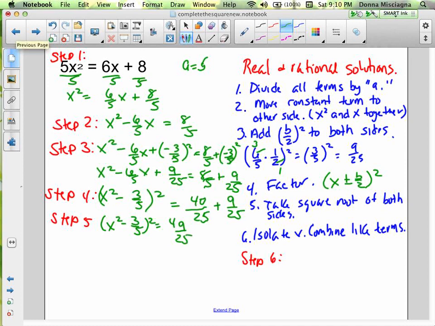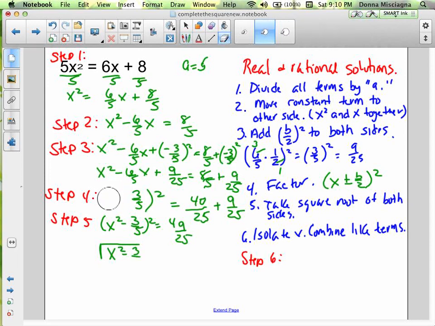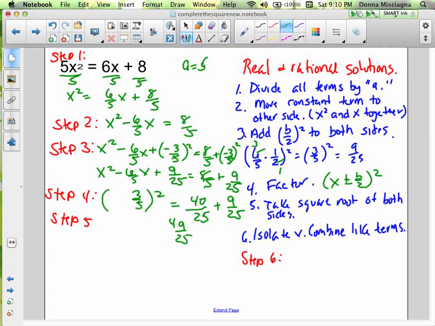So we have square root of x squared minus 3. Oh, what did I do? There's a square. That doesn't belong there. Why did I put a square there? And nobody said anything. You were probably all looking at me at home going, Ms. Shagna, there's no square. Kind of like, look at that step above it.